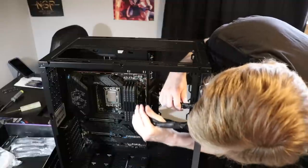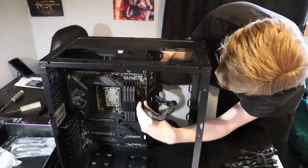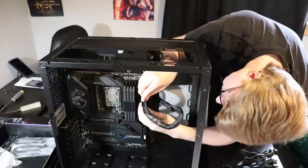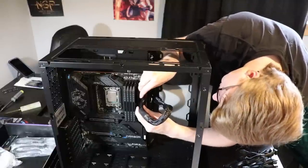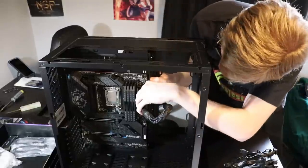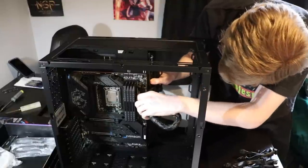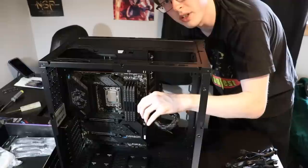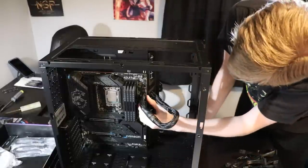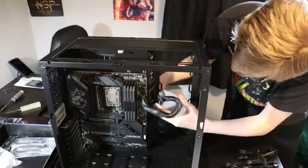We want to see, bending stuff like this always makes me nervous, because I know that some stuff is okay and some stuff is kind of good. All right, there we go. Now I just have to push that in until it is secure. You can tell it's secure because there's a clip on this side right here, on the side going that way. Once that is over a little plastic lip, you know you're good.